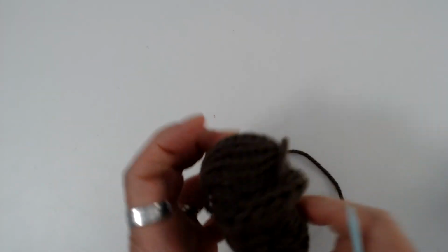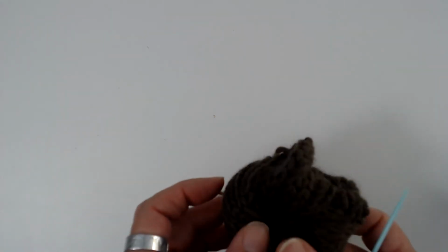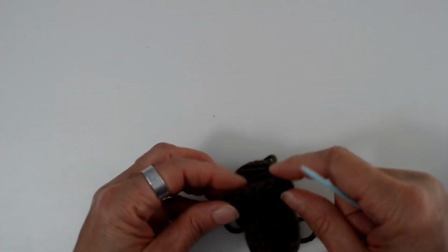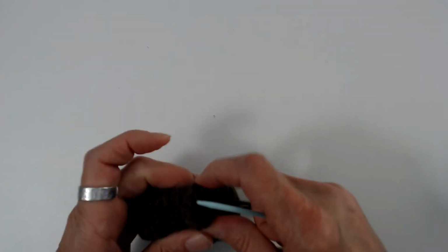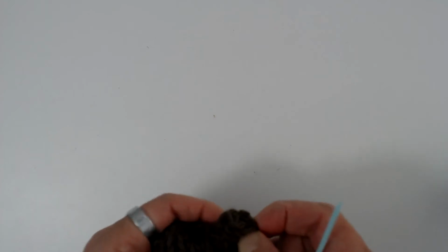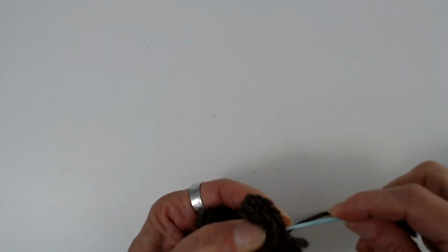So we're going to have it sort of looking like that. About like that, and then we're going to pinch it together like we did the other side, like this, to make both ears look about the same. And then we're just going to sew that side up.